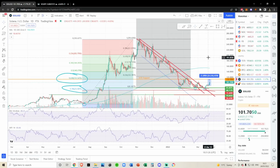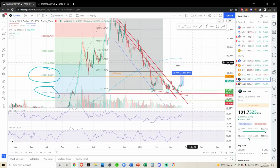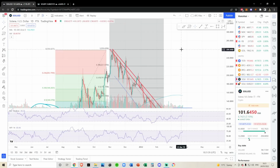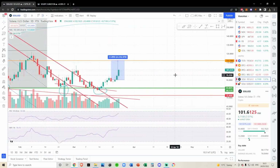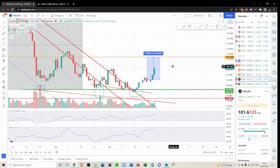Best of luck if you are holding Solana, and like I said, keep an eye on this 112, because once we break 112, all I see above us is 153. We've got a 618 here at 191, and then after we break that, it's all the way up to 260. So a bunch of amazing trades on our hands for Solana. I am definitely accumulating Solana on spot the past few days and also today. Everything's looking good about this chart.